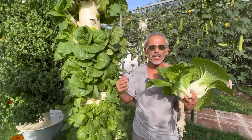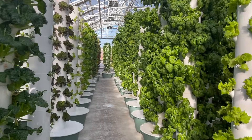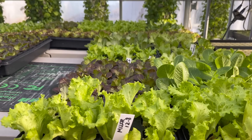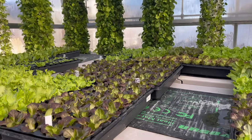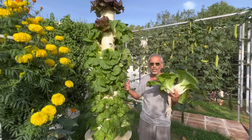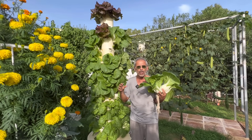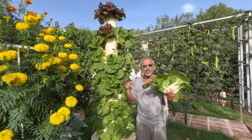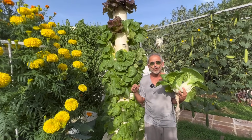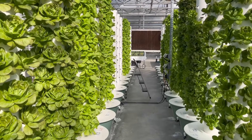When setting up a tower farm, we generally allocate 2 square meters — 20 square feet per tower — including the aisle space, working area, packing area, and tables for seedlings. So if you were to set up a tower farm with 100 towers, taking the example of our tallest tower with 52 plants per tower, you could put about 100 towers in 200 square meters, about 2,000 square feet, and grow approximately 5,200 plants every three weeks. That's mind-boggling.